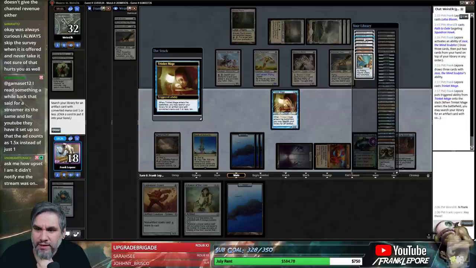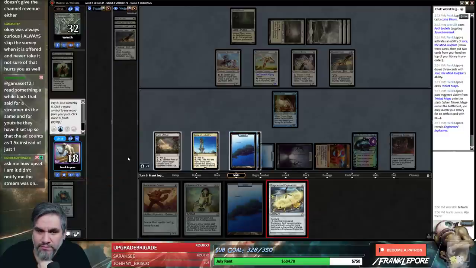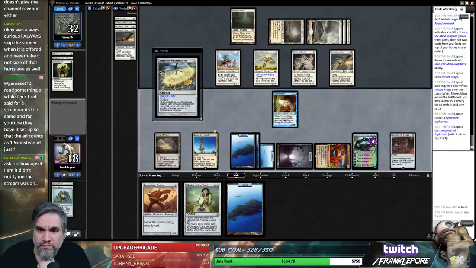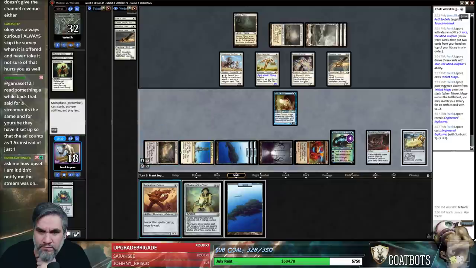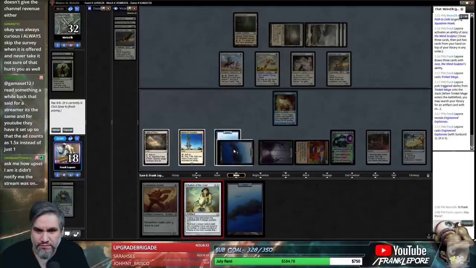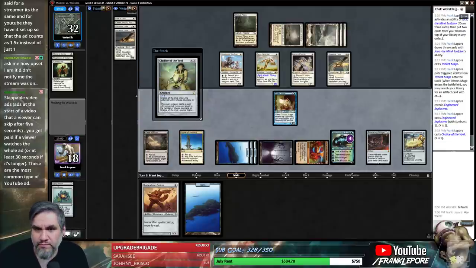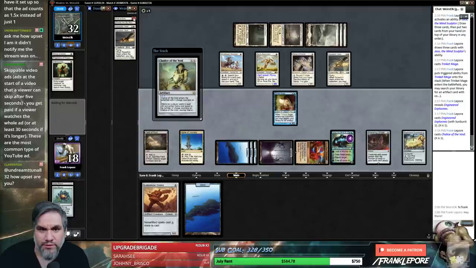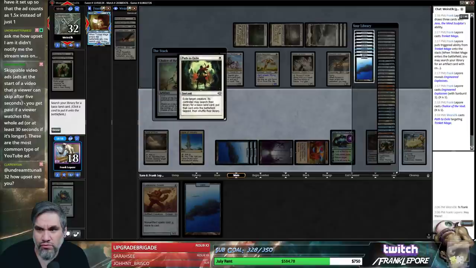Engineered Explosives is actually not bad on 1. I'm going to grab the Engineered Explosives instead. Being able to kill all your things is pretty good. I don't want you to actually be able to Path this guy, so we're going to play Chalice first. Yeah, that seems good. So you're probably going to Path in response, which is totally fine. I'd rather have an island than a guy that I'm probably never attacking with. Cool.